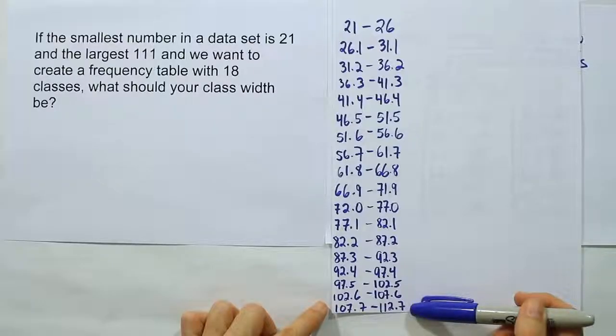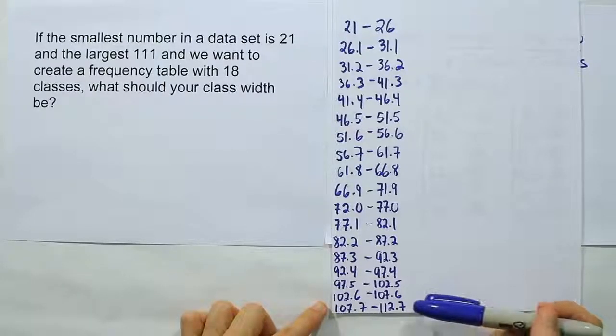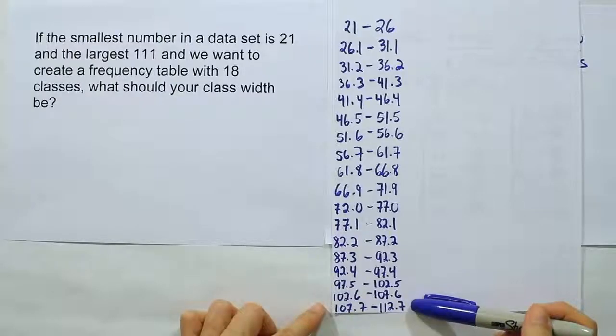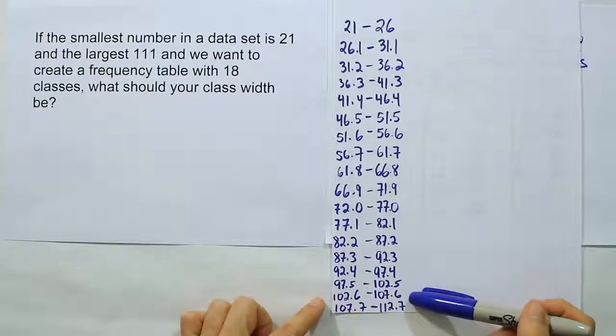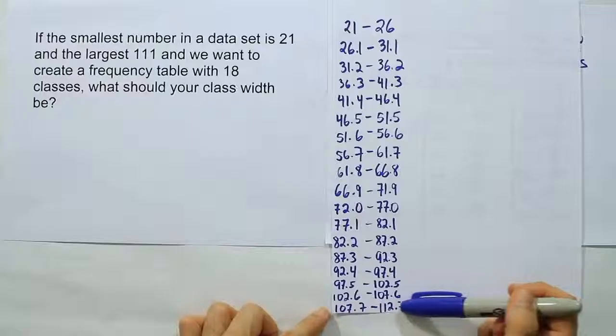If, for example, you made the class width too large, like say you chose 6, you'd realize that the last category, or perhaps the last 2 categories, would be empty. That's not a good thing. If that happens, you haven't done it right. You've used a class width that's too large. So by using 5.1, it works out perfectly pretty much, because 111 fits in that last category, and that means that it's done its job.